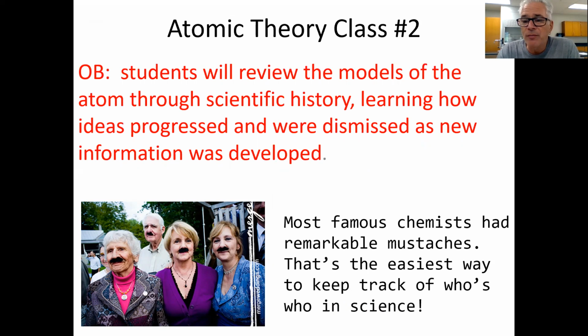As it turns out, if we were to do a real quick, and I'm going to do this as quick as I can, this is important, but we're going to go quick. We're going to do about, I don't know, 2,500 years of chemistry history, the development of the model of the atom.